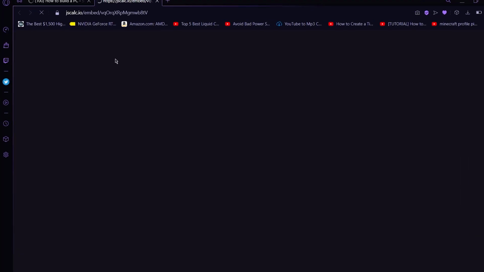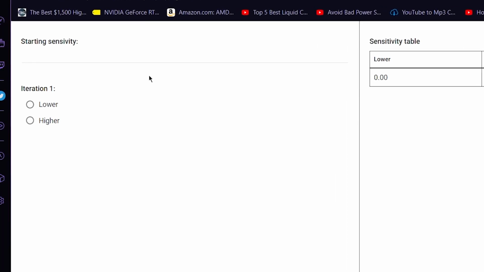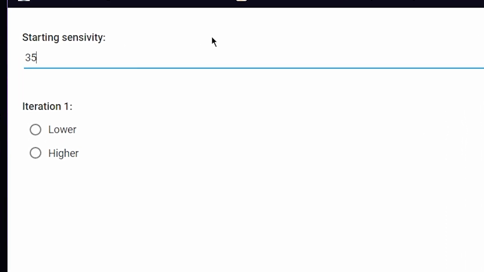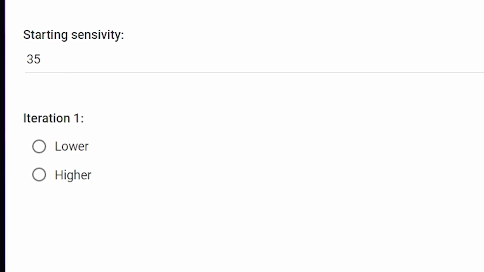It should bring you to a PSA method calculator page that looks like this. I will teach you how to use this if you don't already know. You should know that the longer you spend working on the sensitivity table, the better your aim will get. It should take around 7 to 8 iterations to complete the final test. At the top of the page, there will be a starting sensitivity question where you'll just enter in whatever you chose earlier. For me, I chose 35.